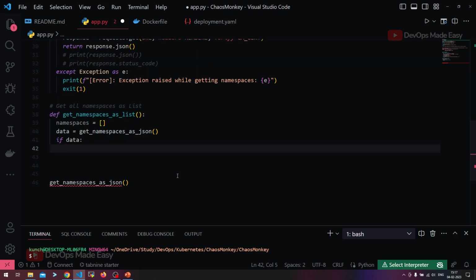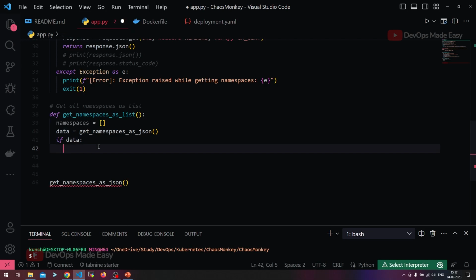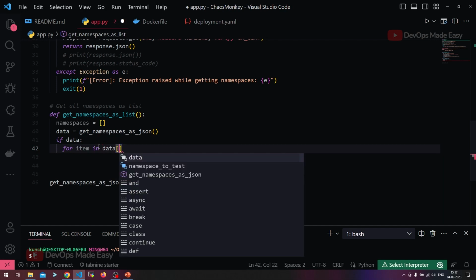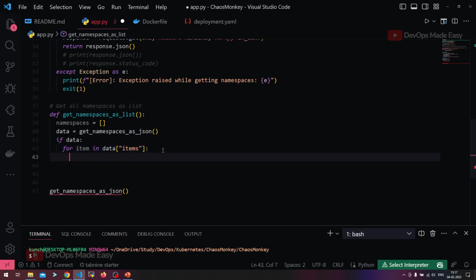And then how do I parse the information, because this data is a JSON, and if you remember, here this complete output we are calling it data. From the data I'm going to iterate through each and every element of this items list. So I'm going to go to the program, for item in data of items, because this is a JSON.